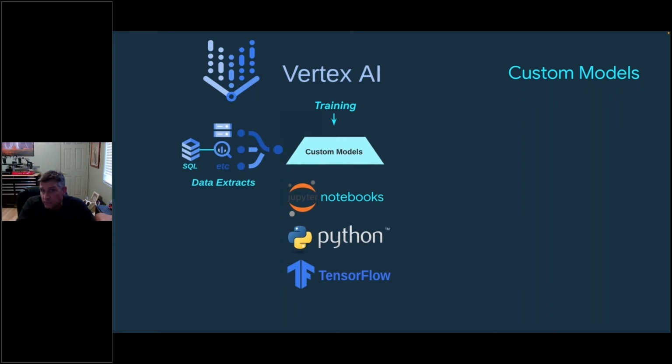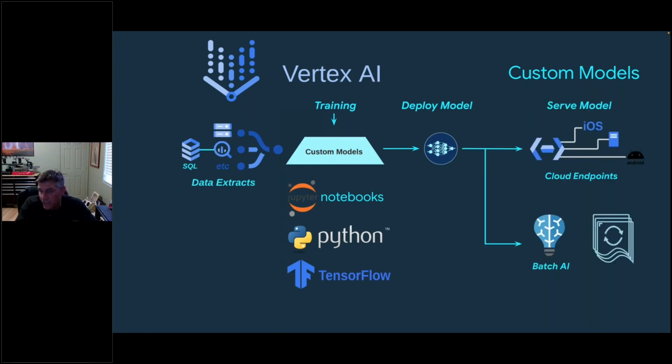So they get data. They build these custom models on, say, notebooks with frameworks, and they then deploy a model. And that model is now ready for you to push out somewhere, so you have to have some way to, quote, serve the model, right? So you deploy it. That means you version, say, version 1 of my model. I've validated it. Now I want to push it out. Maybe I push it out to mobile devices, or I push it to a location internally and throw batches at it.